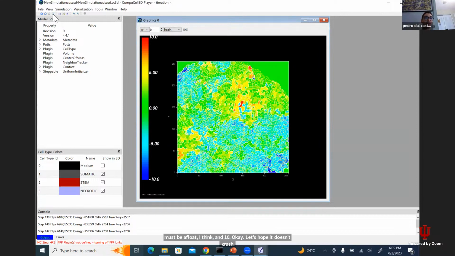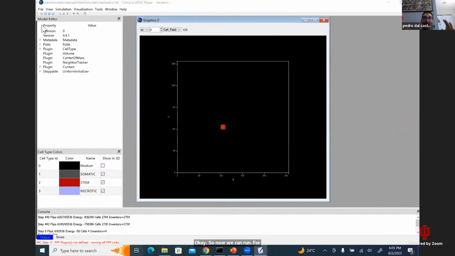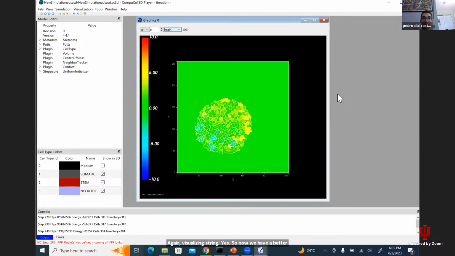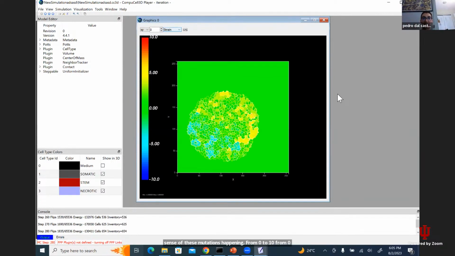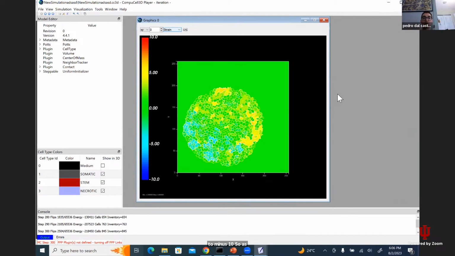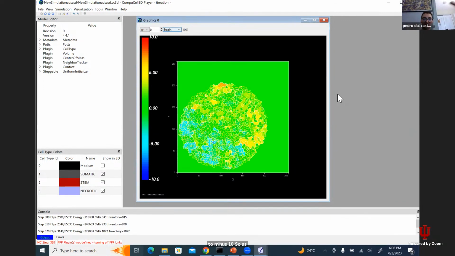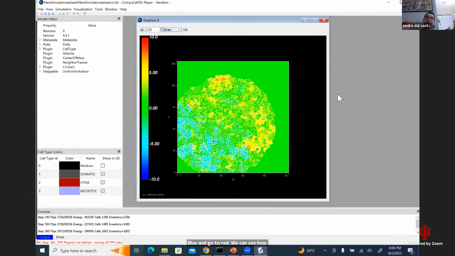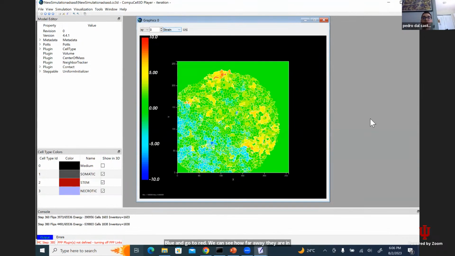Okay. So now we can run from the beginning with a better sense of this, again, visualizing strain. Yes. So now we have a better sense of these mutations happening from 0 to 10, from 0 to -10. As colors go to blue and go to red, we can see how far away they are in terms of division capacity from its original value.